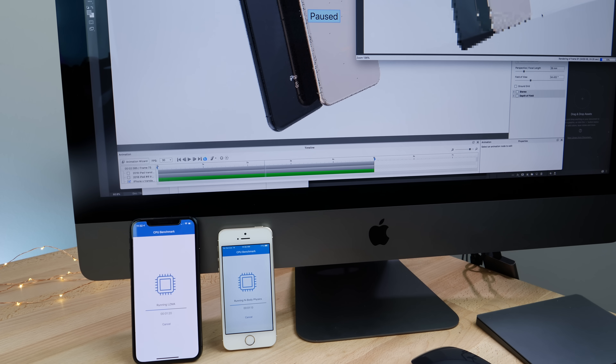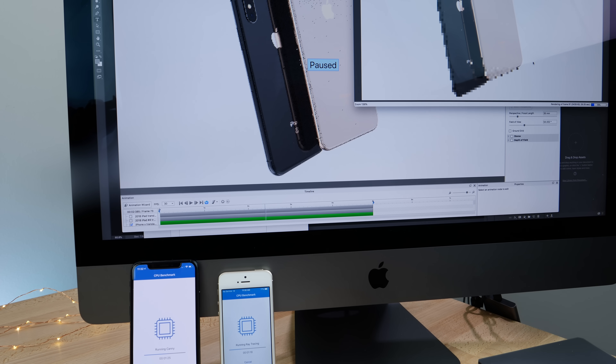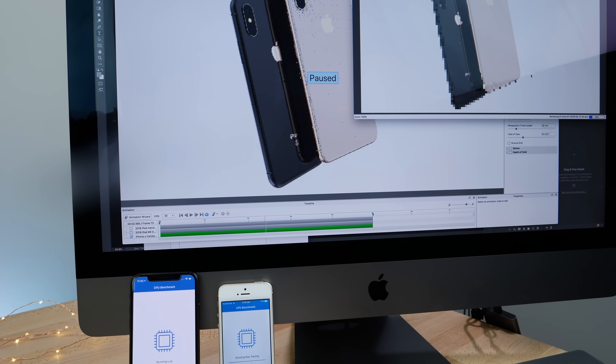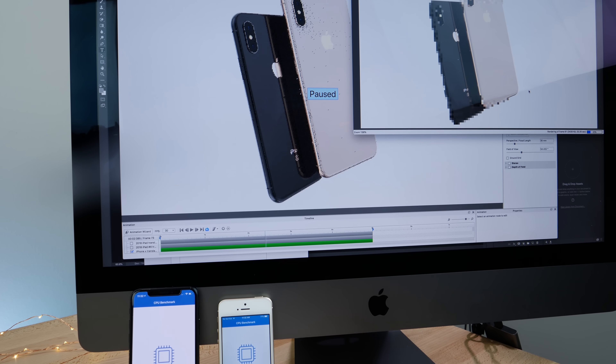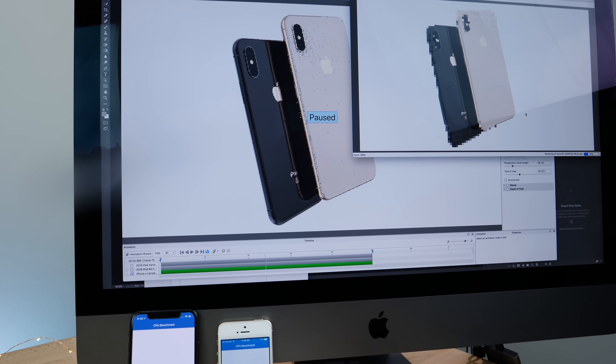While that's running, I just wanted to mention we have a massive iPhone update coming today. In the span of a few hours this morning there have been so many new reports and confirmations — specs and details on the Apple A12 chip. I'm very excited, we're rendering a bunch of stuff right now, so I'll have that up later today.